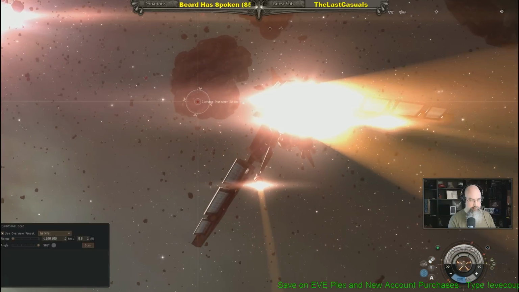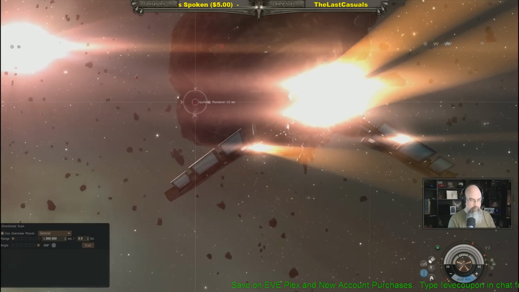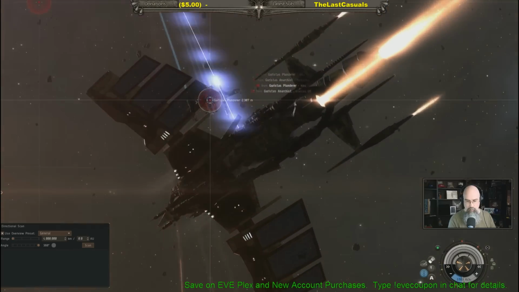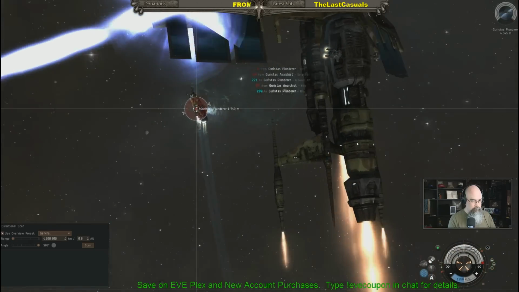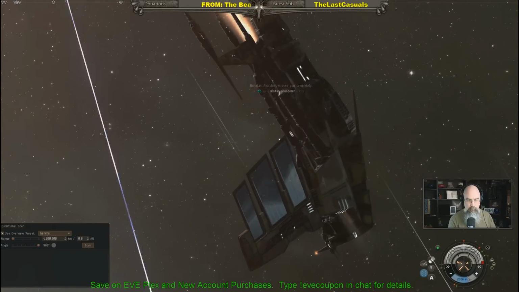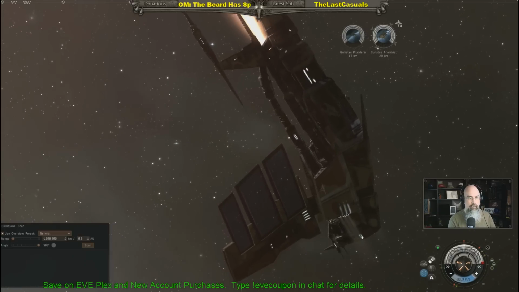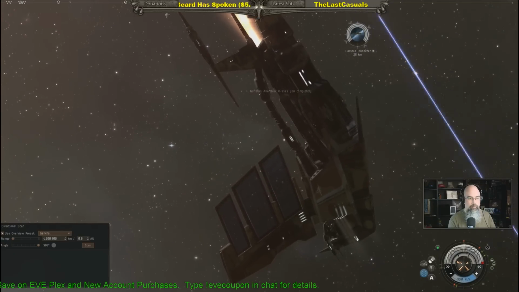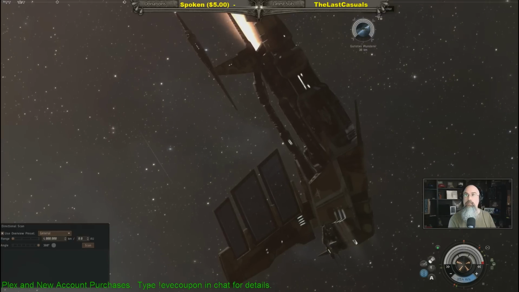But I was thinking of actually putting myself in Valade, which is right next door to Dodixie, because sometimes you go into Dodixie and all you get is gank characters. And if you're just leaving out to go straight out to faction warfare, you don't have to worry about the gates coming out of Dodixie. It's only one hop into Dodixie if you need to go in there.